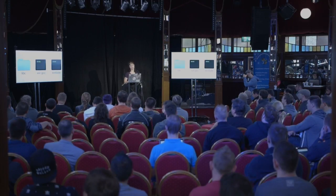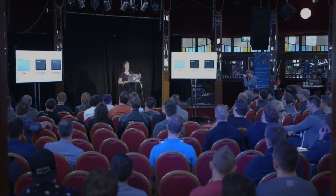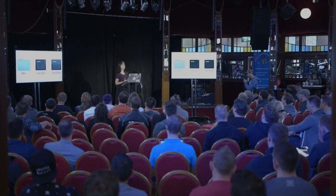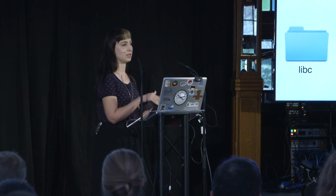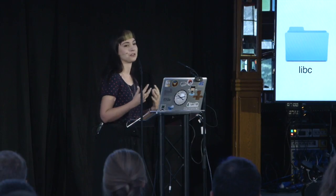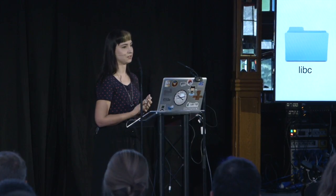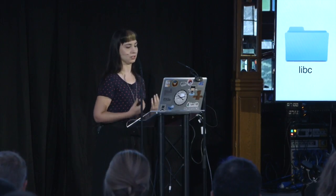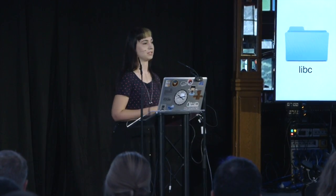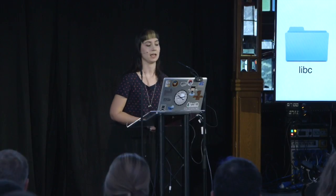There's no JavaScript. We have three things in this toolchain. One is the very imaginatively named libc. It's a C library that gives you all of the helper functions to interact with the pins on this chip and to access the counter system and things like that. So this is what you import into your code in order to use this stuff. It would be the same as requiring Johnny-Five or something like that.